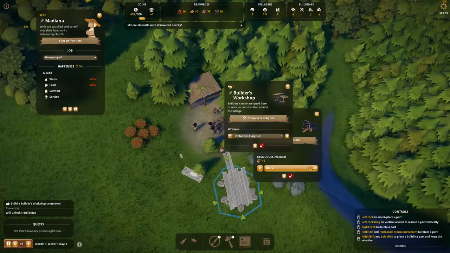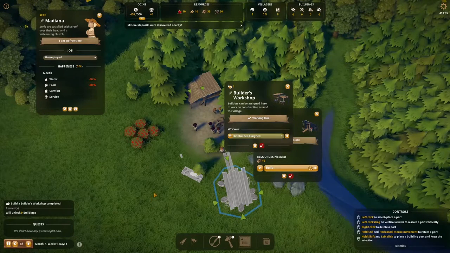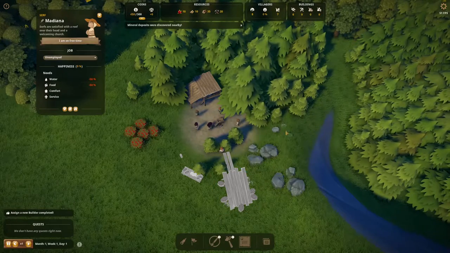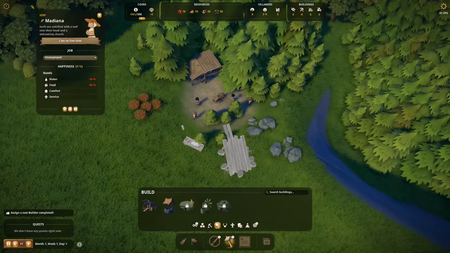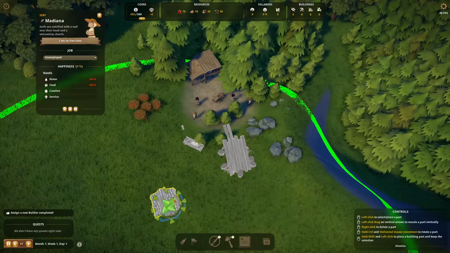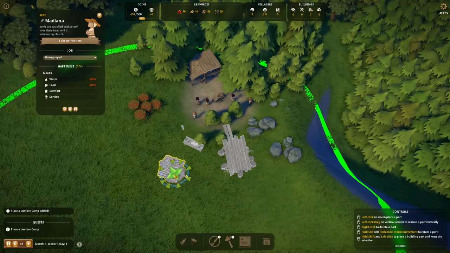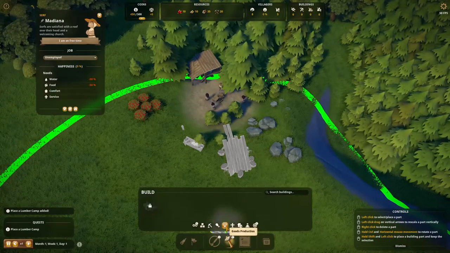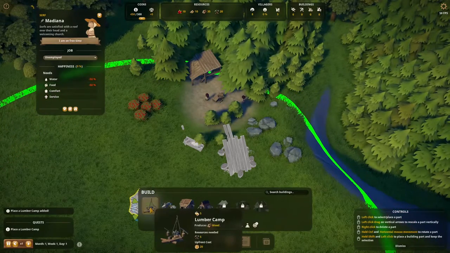Okay, do I need to work as assigned? I need to assign workers. There we go. 3 wielders, assign. Assign a wielder complete. Okay, so far so good. A well should be fine. Place a lumber camp. Okay, let's place the lumber camp. Lumber, forester camp, lumber camp.